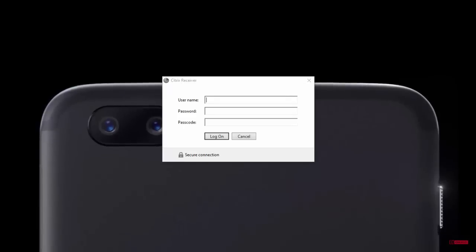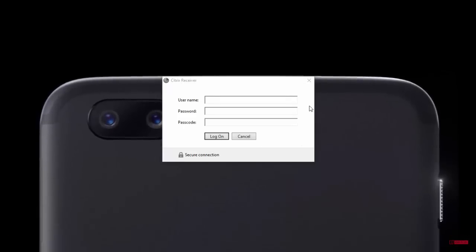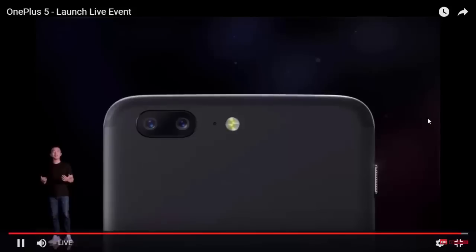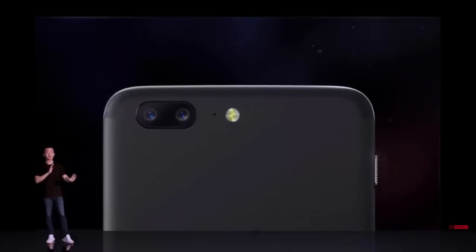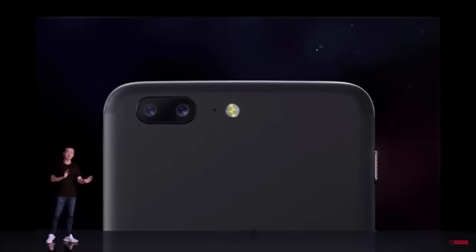We didn't just improve the main sensor, we also added a second one. By adding a telephoto lens to our camera, the OnePlus 5 can accurately determine the distance between the sensor and objects in the environment. This opens up a range of new photography options. But first, let's take a closer look at the hardware behind our new dual camera.